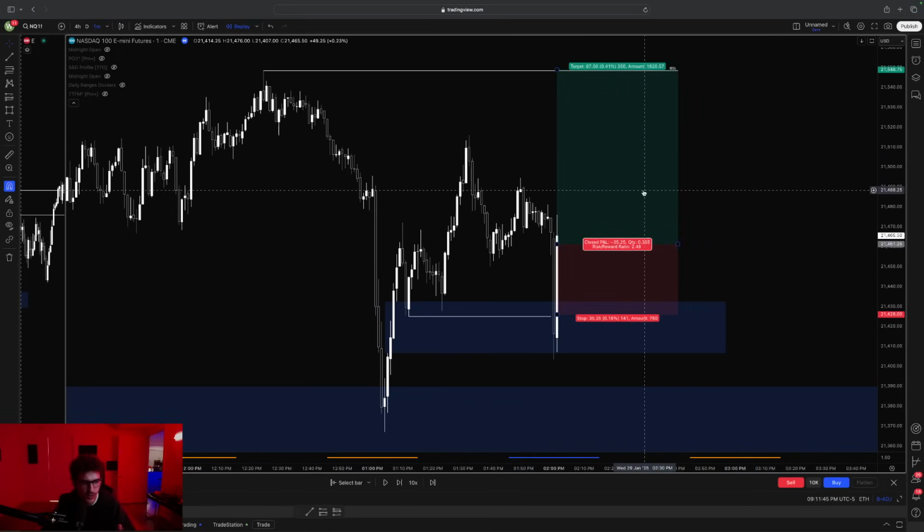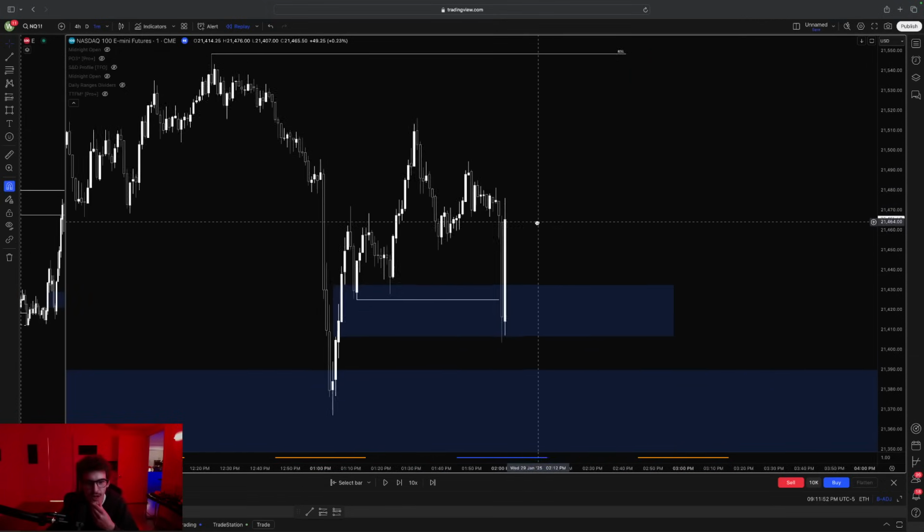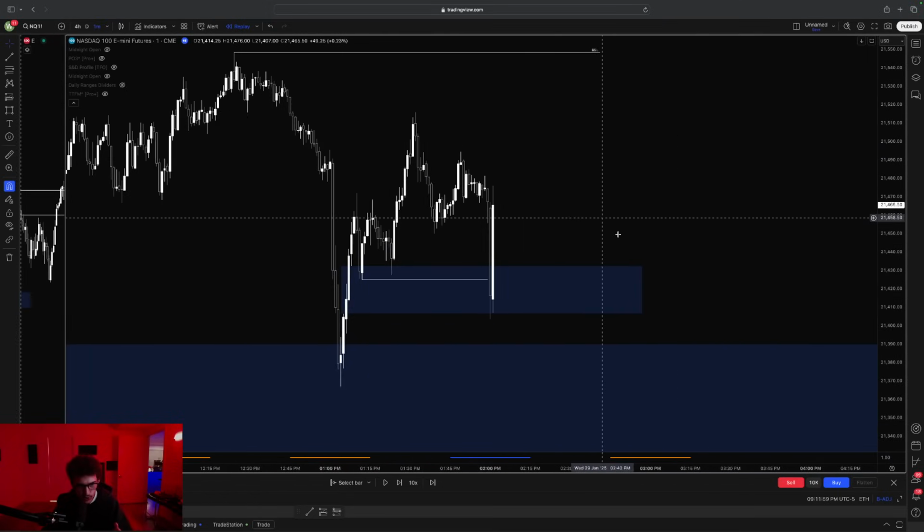And I think this loss was almost a 3K, if it was not a 3K loss. So a loss that most likely should not have happened at this time. If it was to have happened, there should have been lower size, 2 contracts, 1 contract, something like that. So first trade ended up getting stopped.